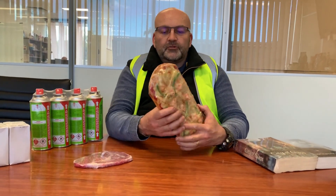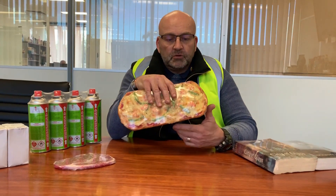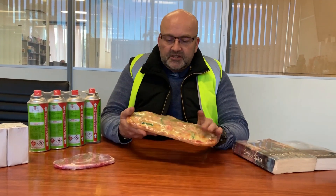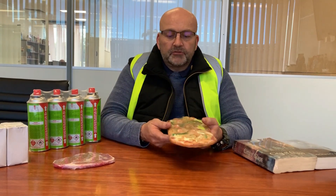We do a lot of work in the pizza industry. What we do there is the wrapping is really only there to keep the topping on the base, and it's also there to stop freezer burn if the product is going to be frozen. Most pizzas nowadays do come in a box, but there are still a few fresh pizzas out there on the shelves. Generally we would use a 15 or 19 micron polyolefin shrink film.